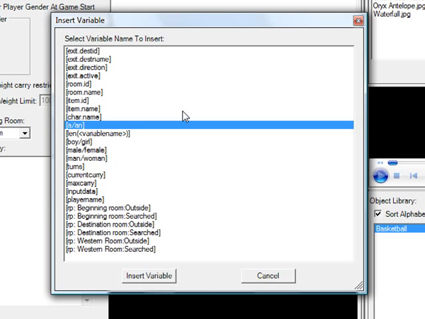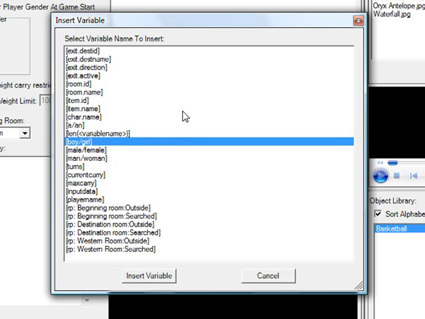But here are some of the variables I wanted to talk about. We have an a/an replacement. If you don't know whether a word will start with a vowel or a consonant, you can use that, and it will appropriately put in a or an. Here we get into the gender effects I was talking about. We have boy, girl.